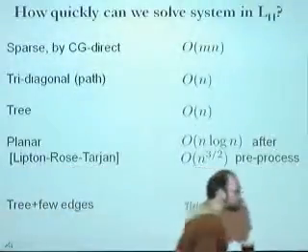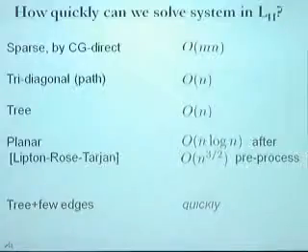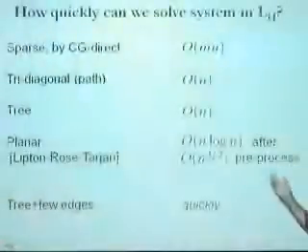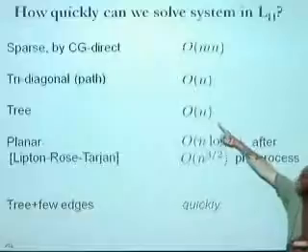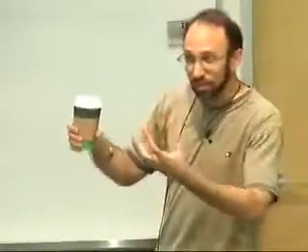If your matrix has structure, you can solve linear equations really quickly. Like many people probably remember, if you have a tridiagonal matrix, Gaussian elimination, if you do it right, runs in time order n for an n by n matrix. That corresponds to a path graph. The same thing is true of trees. If your graph looks like a tree, you can solve the linear equations in time order n. This basically looks like doing dynamic programming, where you propagate stuff from the leaves of the tree to the root and back down, if you look at what an LU factorization is doing. I'll tell you more about that in a moment.